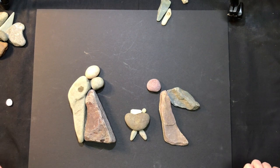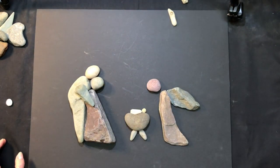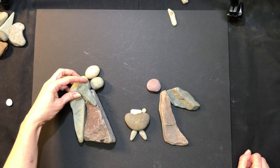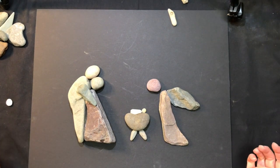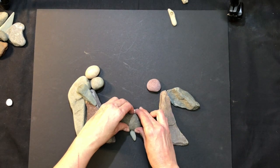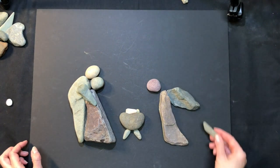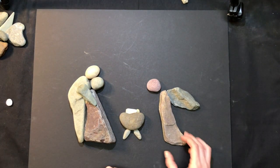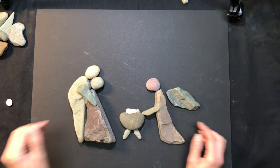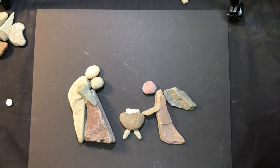And then it's really cool to add arms and feet and legs, that kind of thing, especially when you're trying to convey an emotion. So this one with Joseph taking care of Mary and putting his arm around her really sends a message. I love that. And gosh, I think these guys should scoot over. Get them nice and close. And then this, maybe even the angel touching the manger just in awe, I think could be really beautiful. That's sweet. Do you see how easy this is?